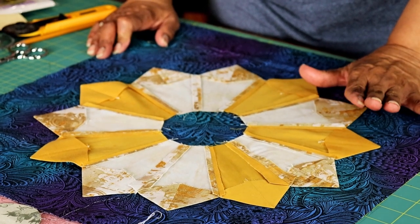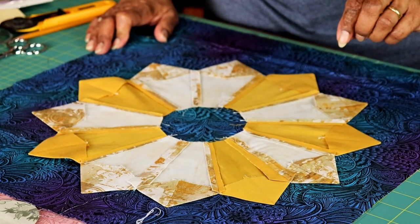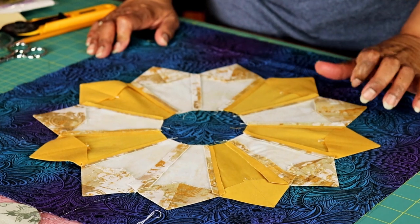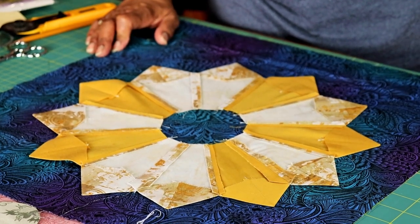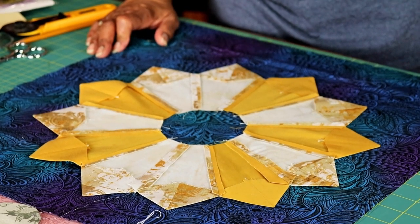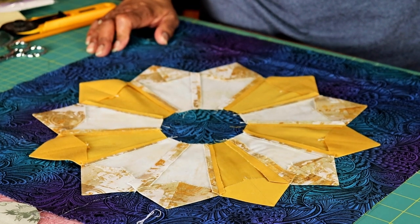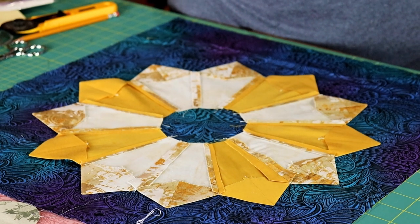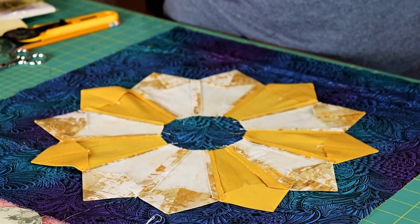And I found the easiest way to do that was to sew the spokes together in pairs. Then I pressed the one seam allowance between the two in each pair. Then I sewed two pairs together, and I pressed one seam allowance between the two pairs. Then I pressed four of them together. And each time you are only pressing one seam allowance because the other seam allowances have already been pressed.